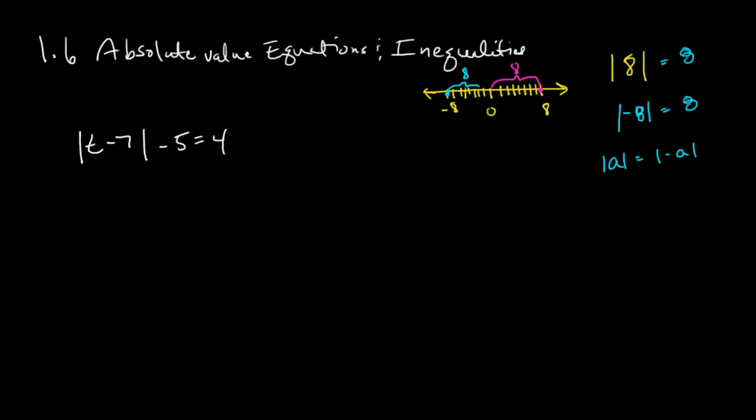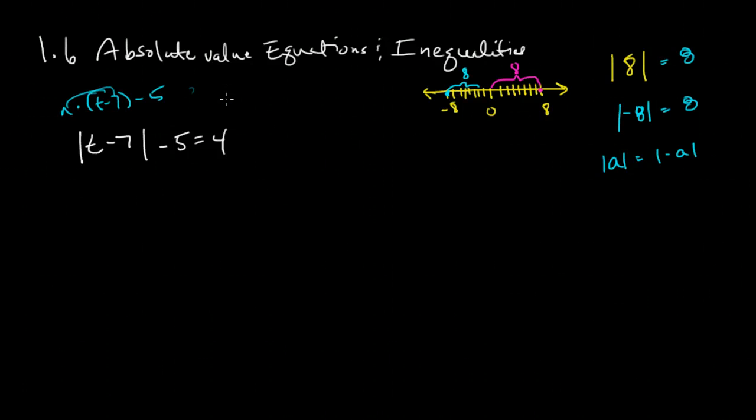So let's see what happens if we have an expression with an absolute value. Here we have the absolute value of the quantity t minus 7. If I take the absolute value of that and subtract 5, set that equal to 4, here's what happens. We have to treat the absolute value like a grouping symbol, much like if it were parentheses. If I had a number times the parentheses, I'd have to move this over first or distribute the number in, whatever. So let's start by moving what's outside of the absolute value.